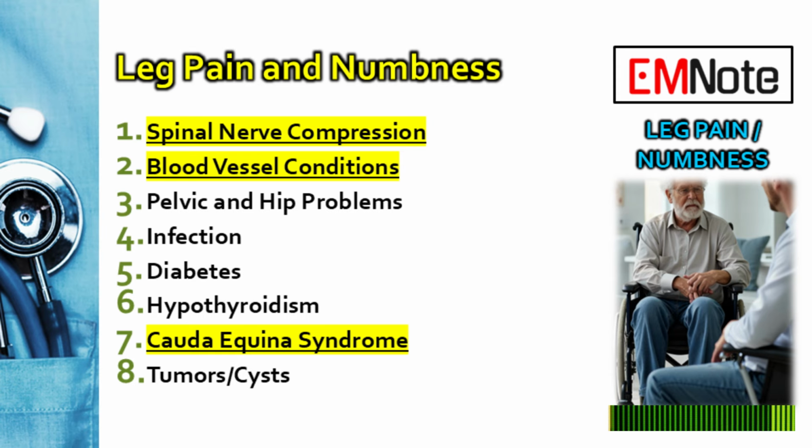Today we are focusing on the common etiologies of leg pain and numbness, a high-frequency chief complaint across primary care, urgent care, and the emergency department. For the healthcare provider, a systematic approach to the differential diagnosis is essential to distinguish between benign structural issues and diagnoses demanding immediate high-acuity intervention. We will review 8 primary categories of causation, beginning with the common structural and neurological issues.